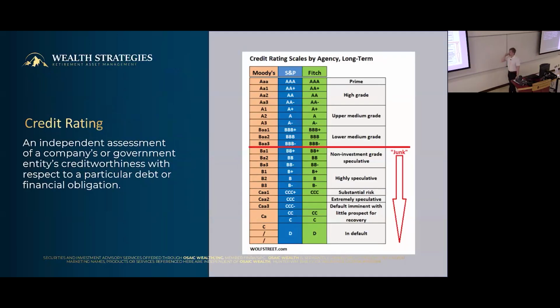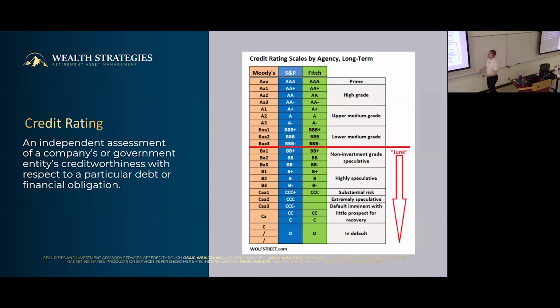So we gave out a handout on this last time, I think, sent out an email and all that kind of stuff. But really, everything triple B and above is considered investment grade, which is pretty good. Not super high volatility, but also not super high interest rates. Everything double B and below is considered junk or high yield. So you'll get definitely higher interest rates, but you will also be taking on greater default risk.